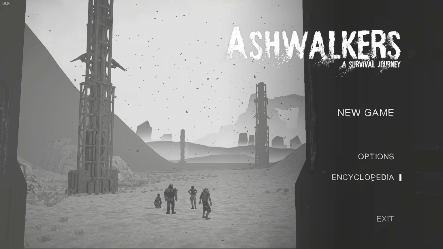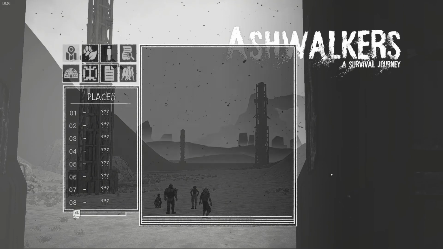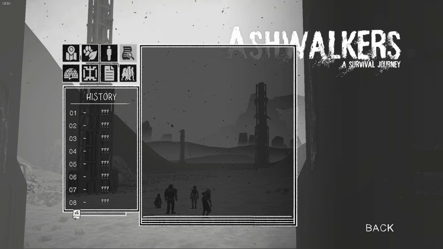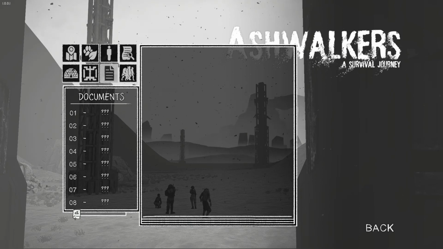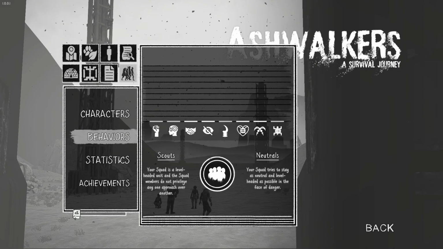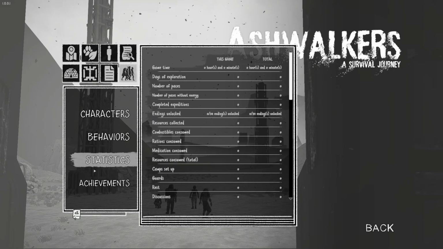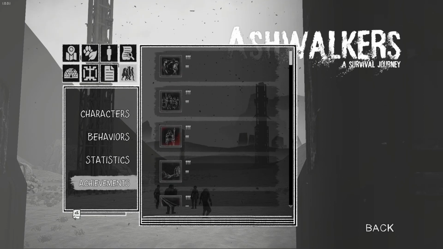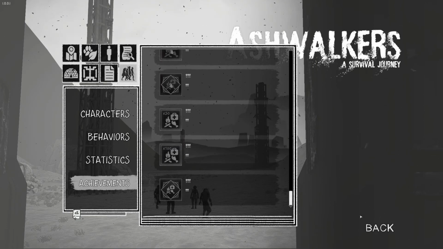All right, what's this encyclopedia thing? Places you have to go or places you've been. Then you can come out of the game and look it up. Look at this. Characters. Camp tasks, behaviors. So I've never played this game before, and I'm anxious to see how it is. And this game has some achievements. I don't have any unlocked. But of course, it's a new game.